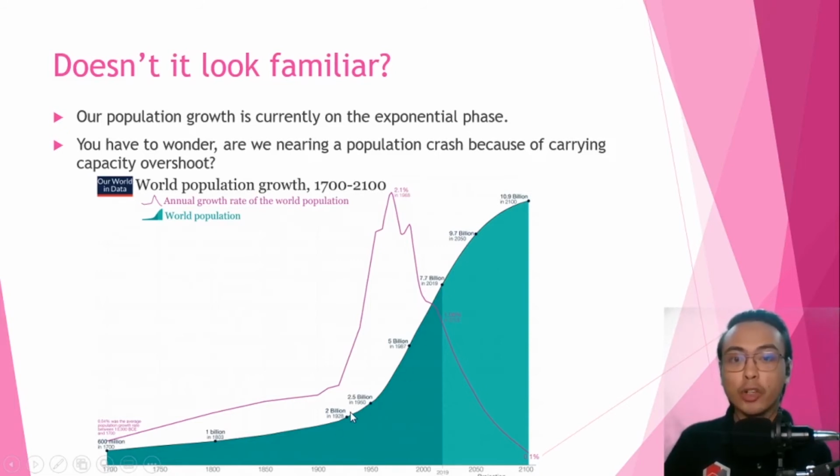But if you take a look at our growth rate, that is the pink line here, our peak growth rate was in 1968, that is 2.1%. And since then, our growth rate started to decline. Now, is this growth rate a sign that we have reached our peak? And is this a sign of the degrading carrying capacity of the Earth? Well, this plays into several factors such as education, birth control, birth rate, death rate, fertility rate, etc. There's a lot of factors that influence this growth rate. But take a look at the future projections. So beyond 2019, from 2019 up to 2050 up to 2100, you see that our exponential growth is no longer maintained.